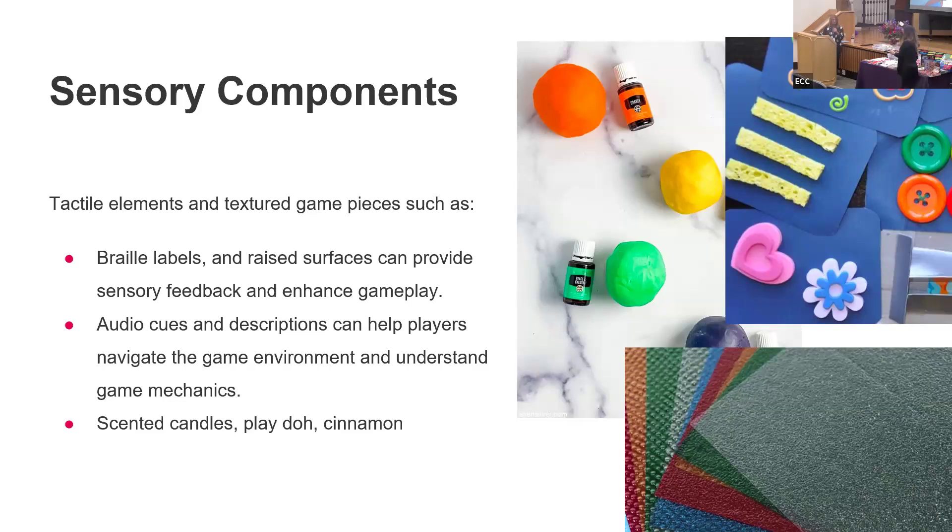You can put puffy paint on all kinds of little things and make a game out of that — I have letters and numbers done that way. You can also use an electronic dice. A lot of kids are capable of moving their fingers to roll or push a button to start a dice roll. I also use various dice with puffy paint or some tactual piece added, so kids can use them independently. There are also dice already available with indentations built in.